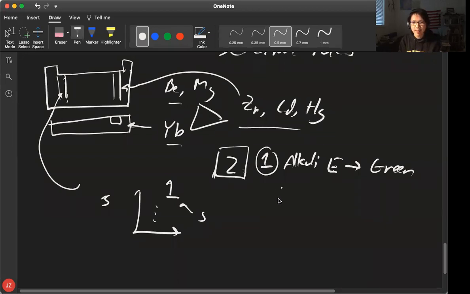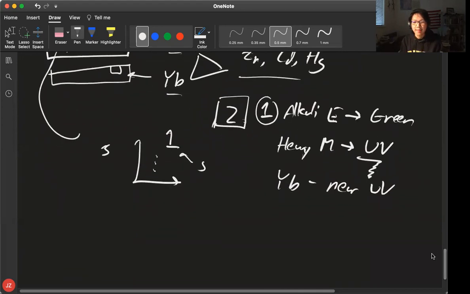The heavy metals are kind of problematic. So your heavy metals, the ones that I just mentioned, zinc, cadmium, mercury, or more so cadmium and mercury, like UV light, and not just UV, but deep UV. And the chief complaint with using deep ultraviolet light is that most of the time when you're dealing with lasers, there's a lot of fiber optics, and UV light is not very friendly to work with in fiber optic setups. In fact, it can damage certain fiber optic setups. So that leaves friendly ytterbium here, and ytterbium works near UV. So we're working with near UV light here, and ytterbium is at least what Christopher Monroe is working with. A lot of online resources may show ytterbium, but you might see calcium and other things as well.